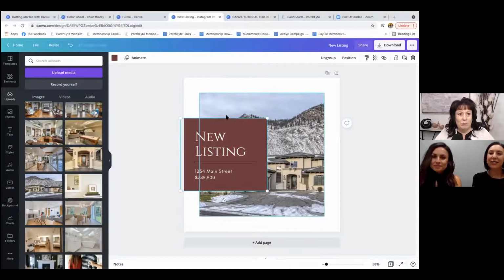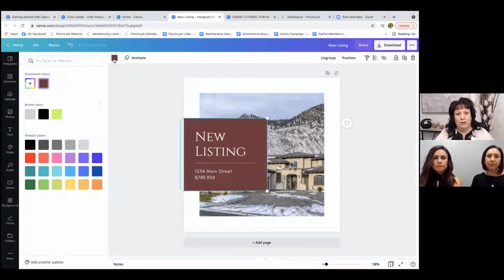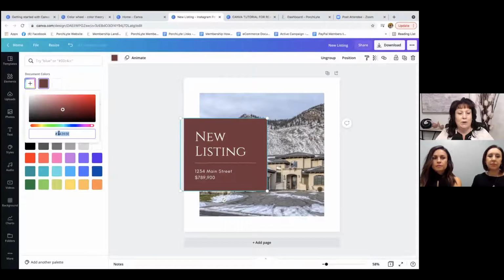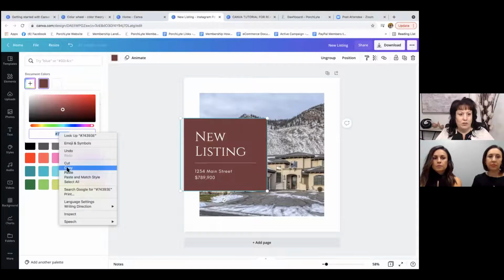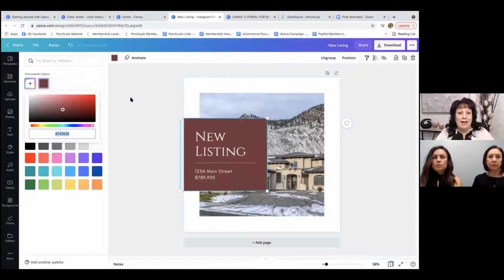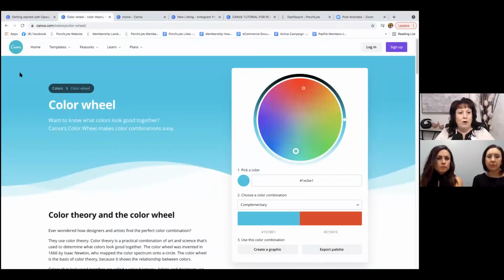So what is great with Canva, and I know Jessica and Sarah, you guys have wanted me to quickly touch upon this, when you are designing in Canva, you want to make sure things look good. So let's pretend this is the color that you're using. So we're going to take this. I'm going to right click it so we can copy this hex code. Canva gives you a color wheel that will generate complementary colors that you can infuse into your designs. They make it super easy. So just let me move this over. And I'm going to pop you into the color wheel.